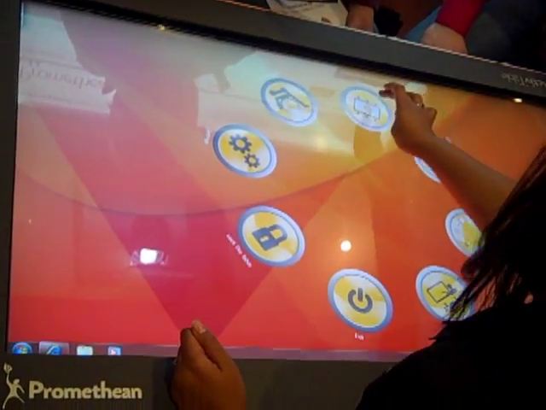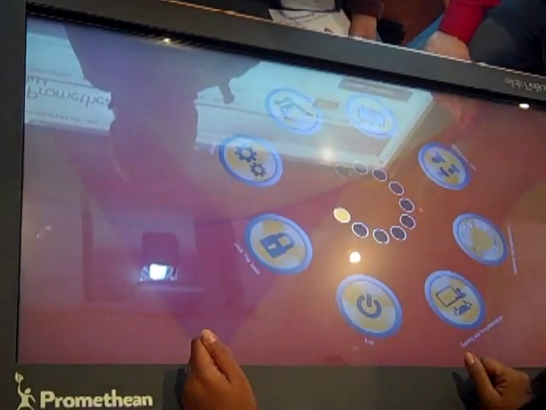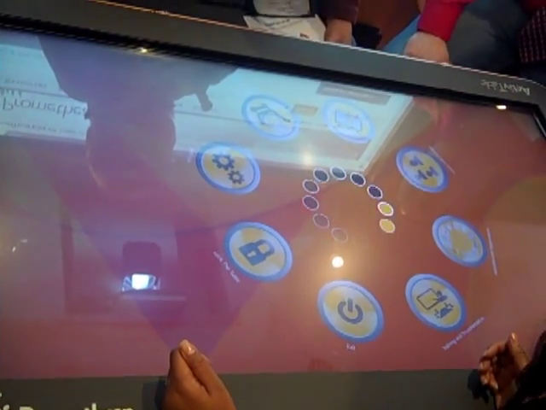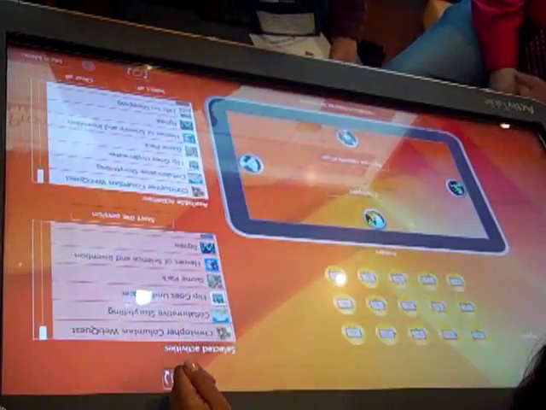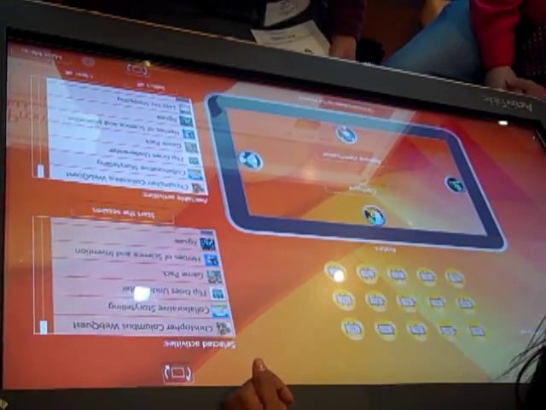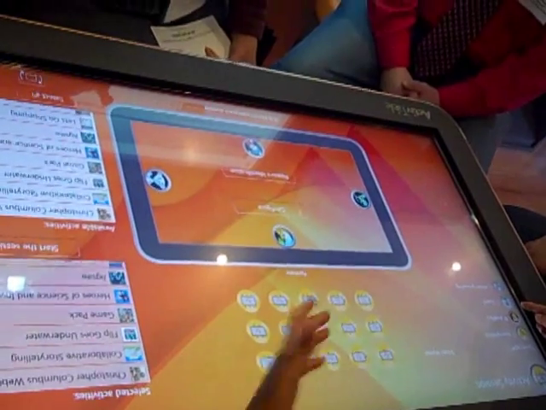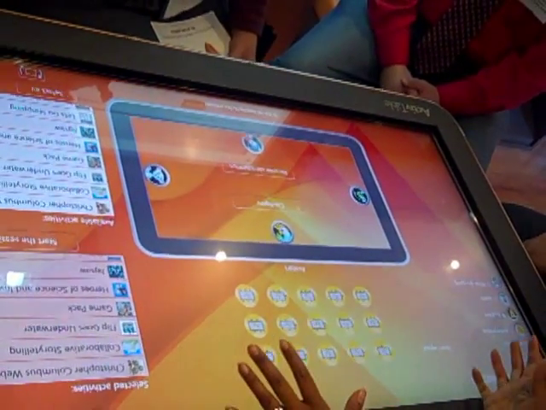A teacher starting out their day is first going to go into the activity session. Everything is password protected so that the teacher controls it and not the students. And this one I'm going to flip around for you guys. So this table can be used by anywhere from 1 to 6 users at a time. Each user is going to be assigned an avatar, or you can also upload the child's pictures, which we always recommend, and that way you know exactly who's doing what on your table.